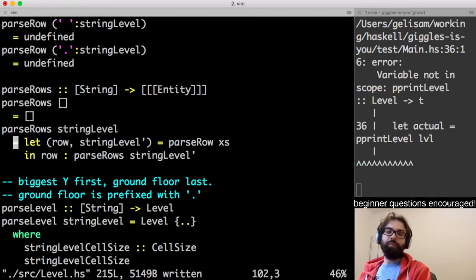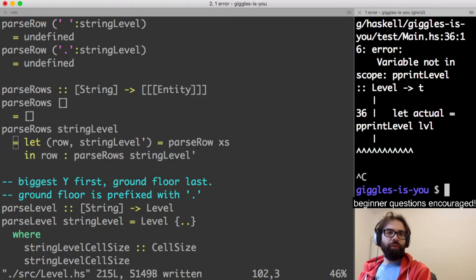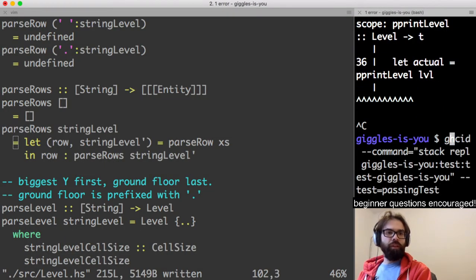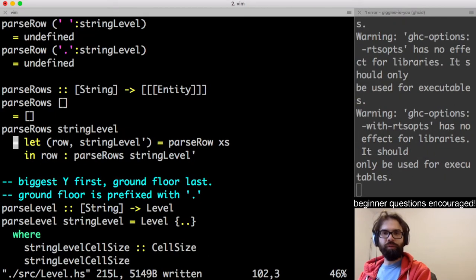Oh, it's because I'm editing source/level, but I've set it to only reload if I've modified something in the test file. So let's switch to the library, and I don't want to run the test every time. I just want to see if I've made any type errors.